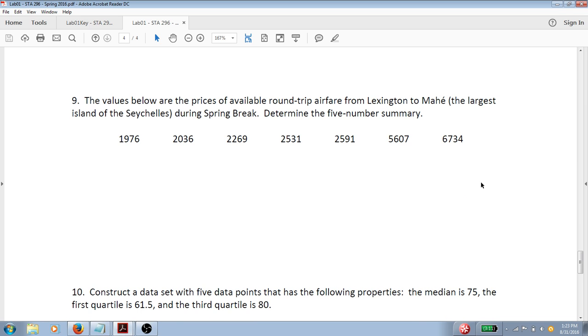The thing that I want to point out is actually in the solutions. So getting the 5-number summary would be median, quartiles, max, and min. The max and min are going to be easy, right? Especially considering that those are in order already. So the max and min are on the ends. The median is right in the middle. It's the 2531. How to get the quartiles by hand here, that's the issue. This is a thing that can trip people up.